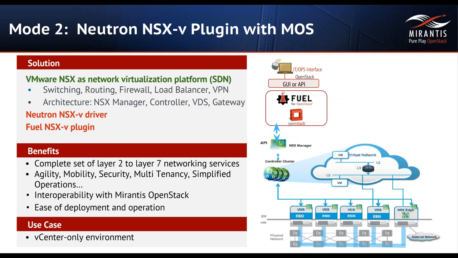That would be mode 2. Okay, tell us about that. Yeah, mode 2 is the NSX for vSphere plugin integration. NSX is VMware's SDN solution to offer networking services in software. With that network virtualization technology, you can manage the virtual network pretty much the same way you use server virtualization technology to manage VMs. Right. With NSX, you can get a complete set of layer 2 to layer 7 network and security services: logical switching, routing, firewall, load balancing, VPN, what have you. That's where you get the advantage over using just the plain VDS. Yes, and as a result, those services you can instantiate just through API calls.